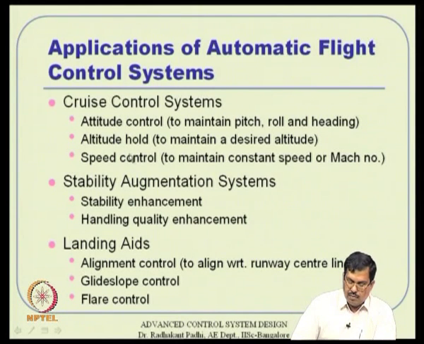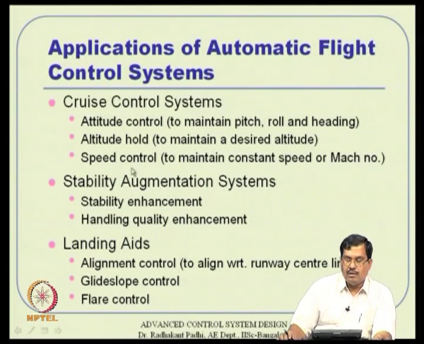And then there is a speed control mechanism, and this one has come to cars also, by the way. Speed control is essentially to maintain a constant speed or Mach number irrespective of local phenomena, like a change of angle of attack or a change of drag value. Then the automatic speed control mechanism comes into the picture, and it either increases the power of the engine or decreases the power of the engine. So ultimately the speed is maintained, and that has essentially come to cars. A lot of commercial cars have speed control. They also call it cruise control.